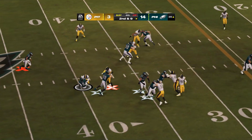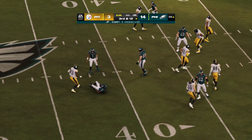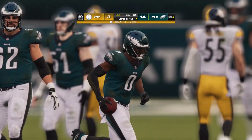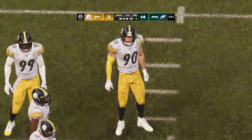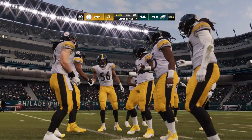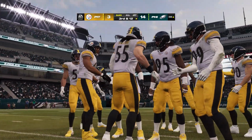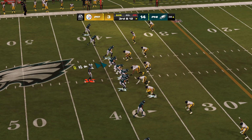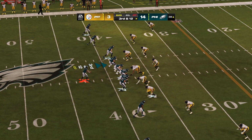Right back to Swift again on second down. And he's going to have to protect the football and take his lumps here at this stage of the game as they stop him behind the line. It'll be a loss of a full 3 yards there, and it also brings up third down. It always helps when you get great run support from your safeties, and when you get one who can actually read the play and get upfield and shut it down before it gets going, that's exactly what you're looking for.